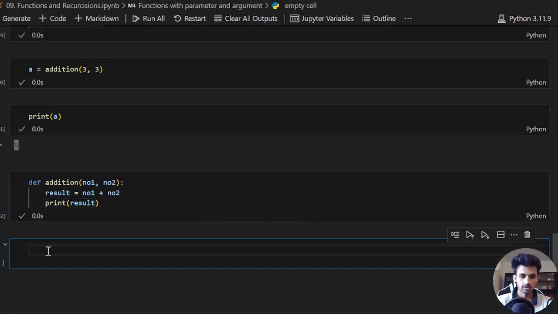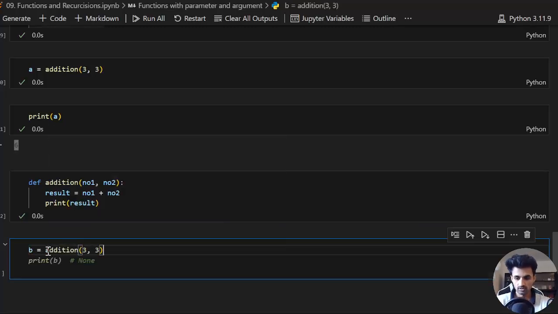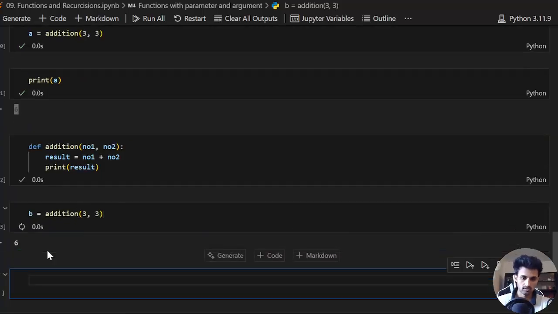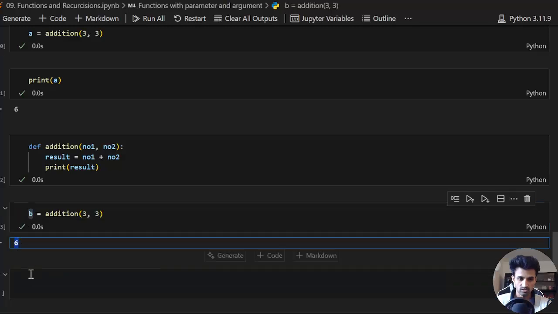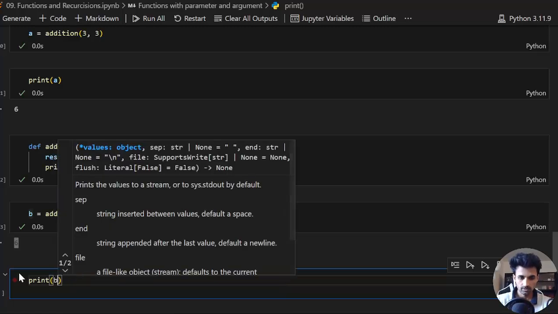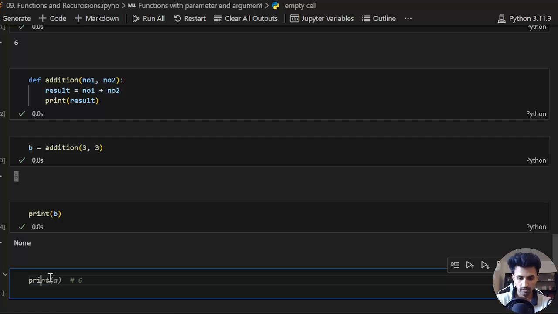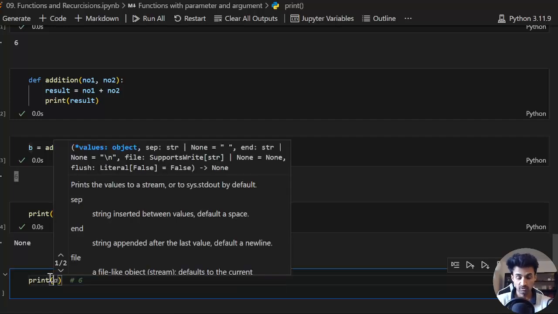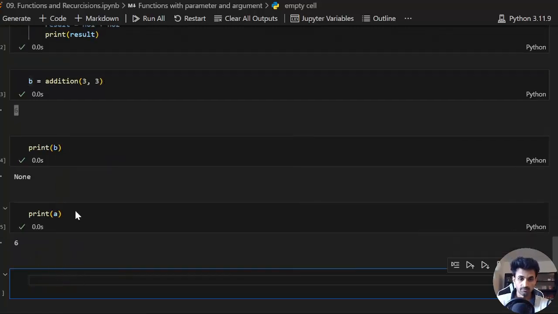Now let me define b as addition 3 plus 3, and as soon as I run it, it will return 6. If I print my b, it will return none, but if I print my function which I call, it will return 6.